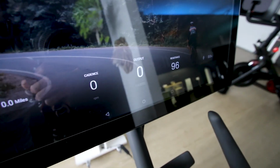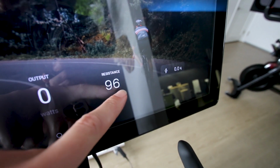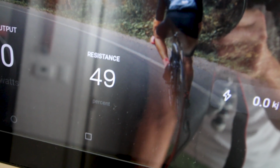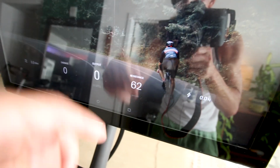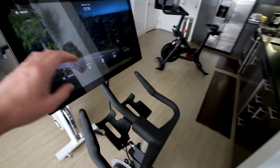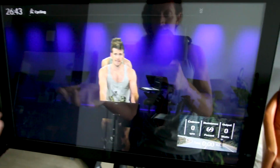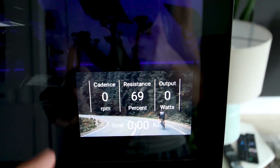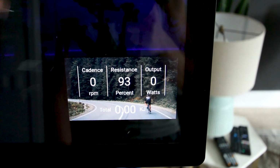On the other hand, on the STRYDE bike, you get a cadence number as well as a resistance number on a scale from 0 to 100 right up here on the screen. And also you get an estimated power output in terms of watts on this bike. So the system that the STRYDE bike uses here for metrics is much more in tune and on par with what Peloton uses. So if you're gonna try and use a Peloton digital app here on the STRYDE bike, it's a lot more intuitive having a number to follow for your resistance number as well as viewing your output in terms of watts.